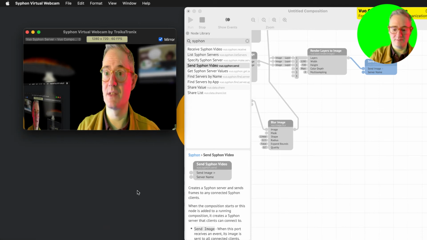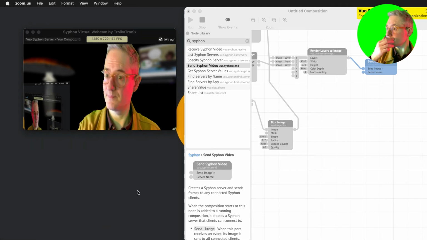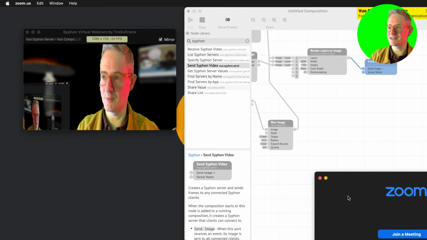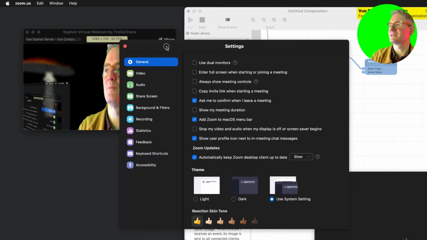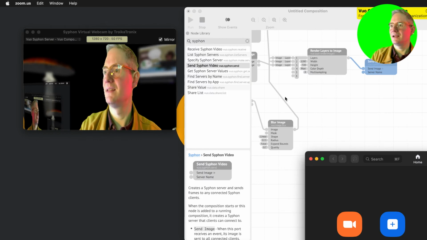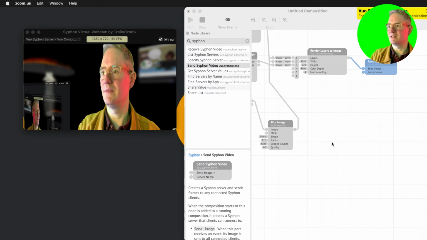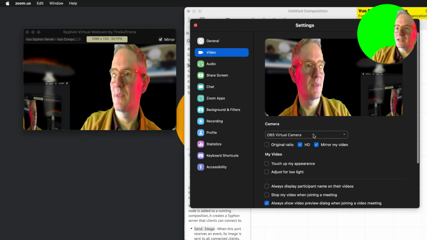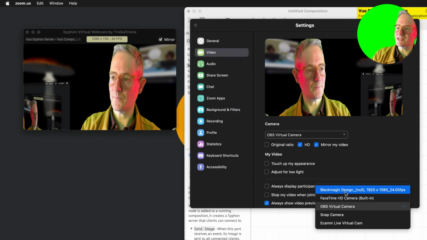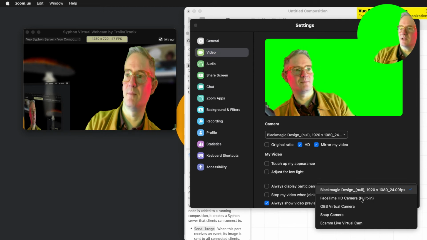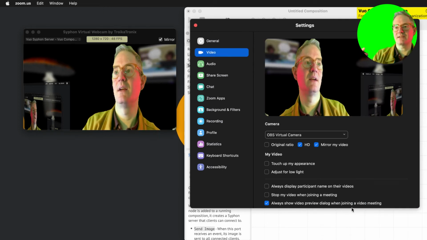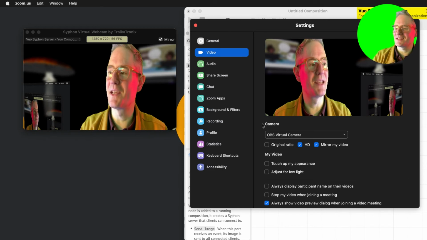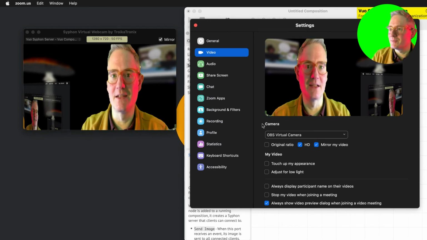Now when we load Zoom, which I'm loading now, for better or worse, I will go into Zoom preferences, go into video. Look, we can select a different camera. So we can have my camera, or we can have it actually. Why does it show up as OBS virtual camera? Because I think it's just leaning on OBS's functionality.